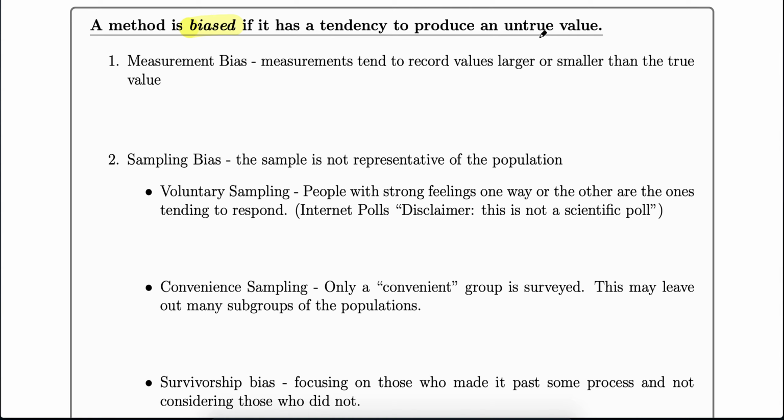Now, bias can come in two forms. One, measurement bias, and two, sampling bias. Measurement bias is when the bias comes from the actual instrument or technique that you're using. So if you have a physical instrument for measuring concentration or weight, you often have to calibrate those instruments. If it's not calibrated correctly, it might produce values that are systematically higher or lower than they should be. So I'll maybe make that comment, instrument not calibrated.